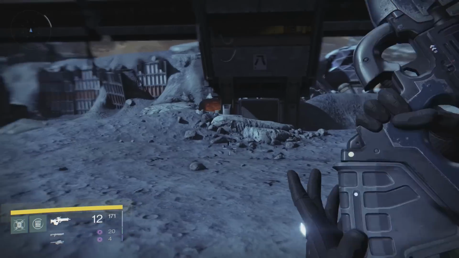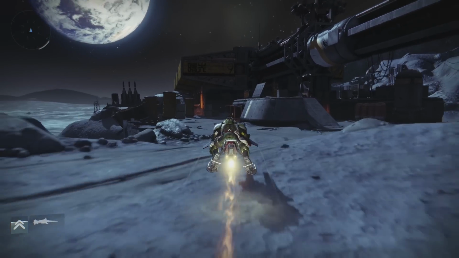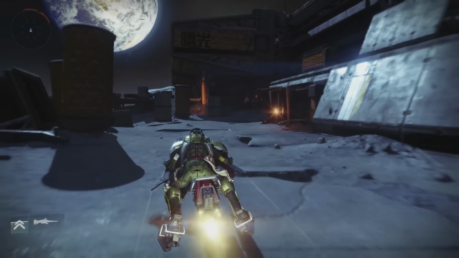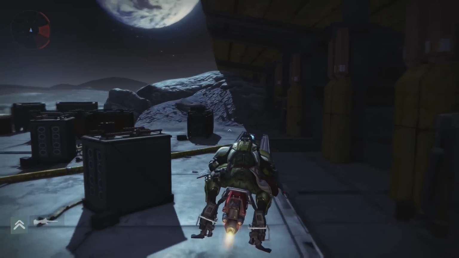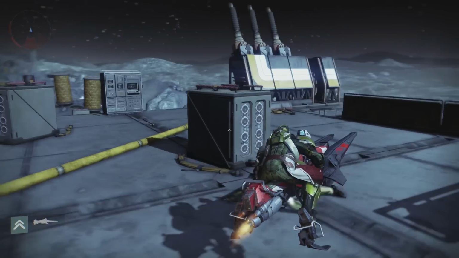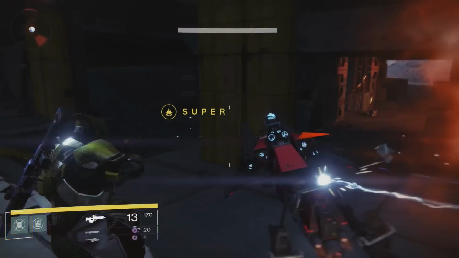So you don't have to worry about the directions in which you travel around this area. Just go in the circle formation that I've shown you, check every nook and cranny that you can see, and you'll be guaranteed to find a bunch of chests.